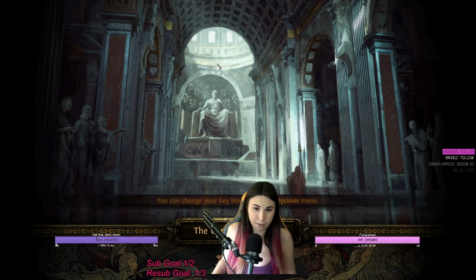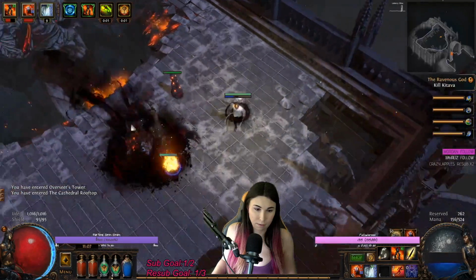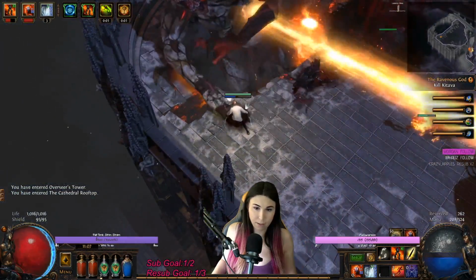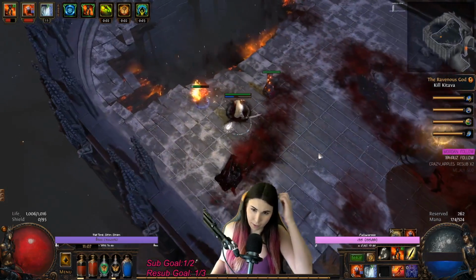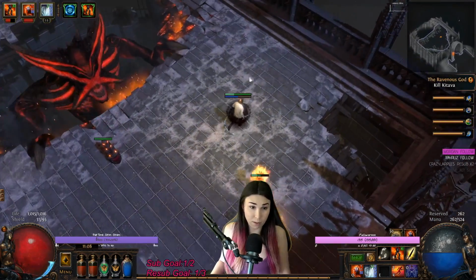So I'm going to go back just to get some flask refill, and then... Oh, well, she bugged out there. But sitting on the edges is the best thing you can do, by putting a totem down and sitting on the edges, because it's the easiest way to do damage while basically avoiding most of the other damage.